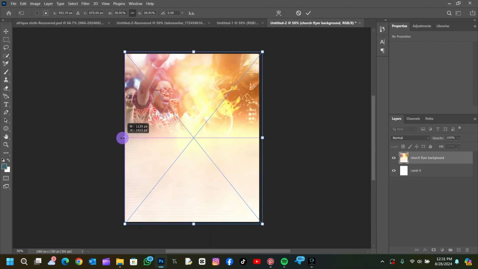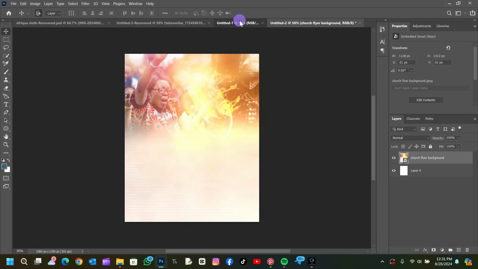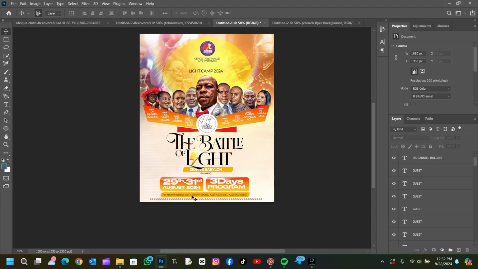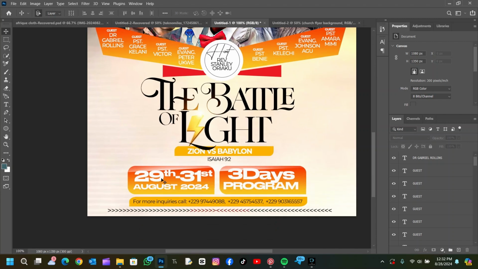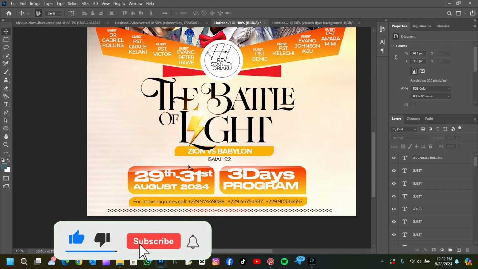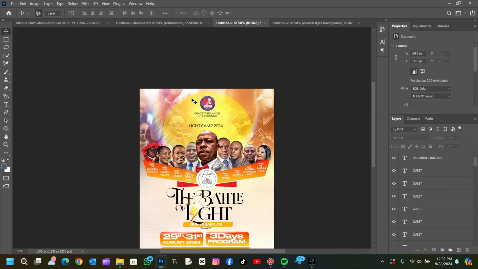There isn't really much to do. What you really need to focus on, and you really need to watch on how I achieved, is the shape, because this shape was done by me. It is not a shape I downloaded. I had to do the shape on my own. So you are going to watch on how I created the shape and everything. The rest are just adding items. So the shapes are the main things. If you look closely, you'll see that the rectangle here is a sharp corner, while here is curved. Yes, I'll also show you guys how I created this using Photoshop, and we're good to go.